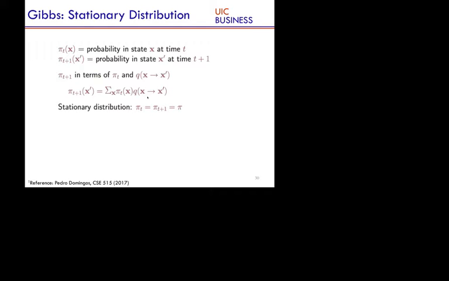So what is time t? Since it's a Markov chain, it has a notion of time or a sequence. A Markov chain has to start from some state, let's call it x naught. Because of the transition probability matrix, you sample x prime, the next state, given the current state, and it will go into some other state x1 and so on. That's why there's a notion of time, and we denote it by pi subscript t of x: what is the probability of landing in some state? This is for all x, right?